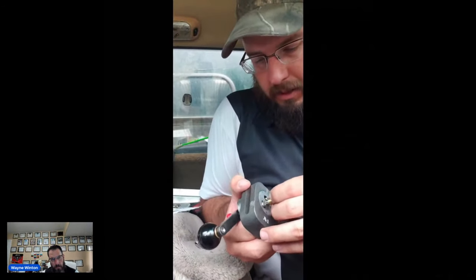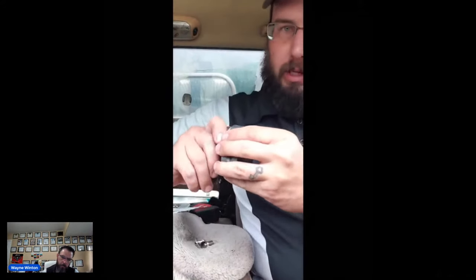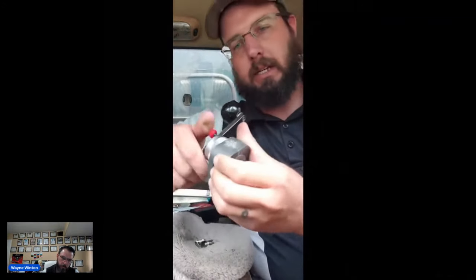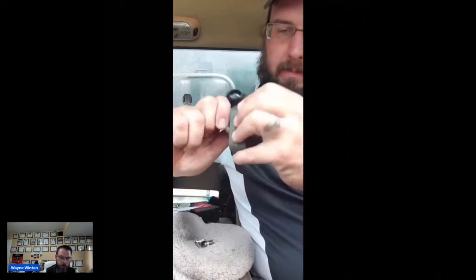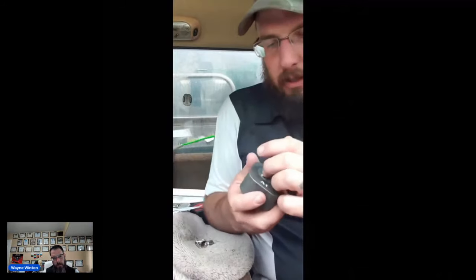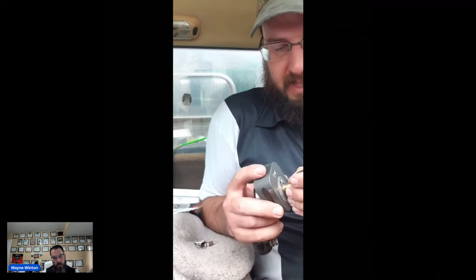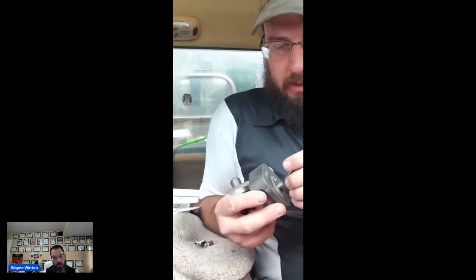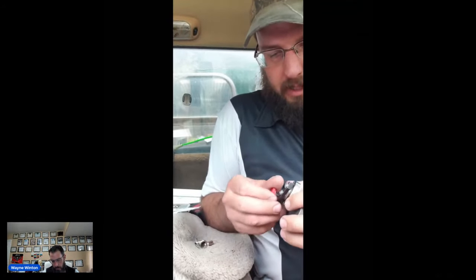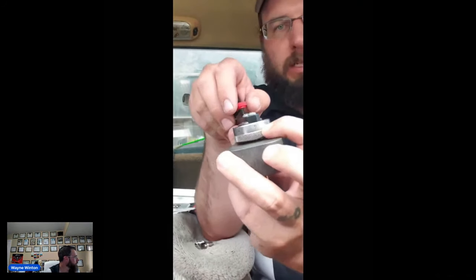And it just so happens our next one is a number four. So number four position, number four cut. So we don't need to change anything except for the position of the key blank. Okay. Nice and clean cut. And we're going to do number six for the number five position. Change the key blank to the number five position, change this to the number six. Number six, just like so.